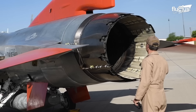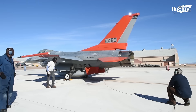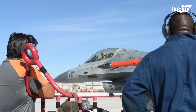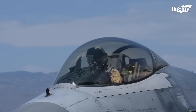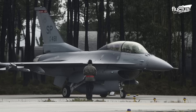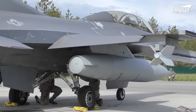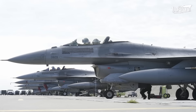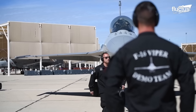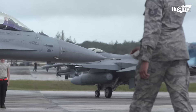Before takeoff, a pilot performs a thorough preflight check of the airplane body and any attachments. The pilot checks the wings, fuselage, and control surfaces for any damage or signs of wear and tear. In the cockpit, the pilot checks the flight controls, ensuring that the flaps and rudder are all functioning properly and in the correct position for takeoff. The pilot also reviews the fuel system to ensure there's enough gas to get to where the plane needs to go, and verifies the communication system.